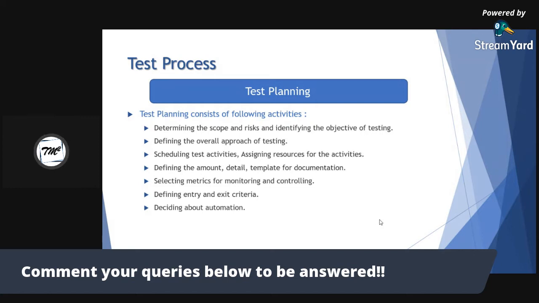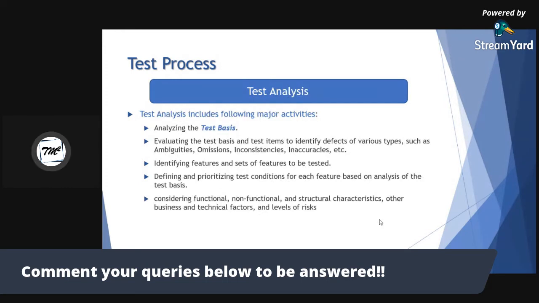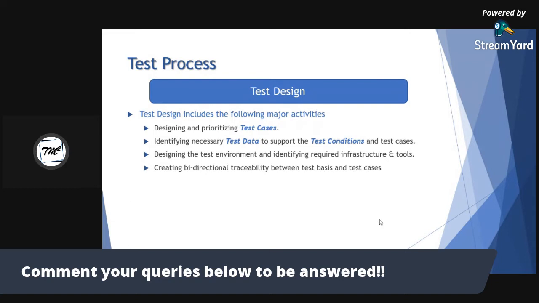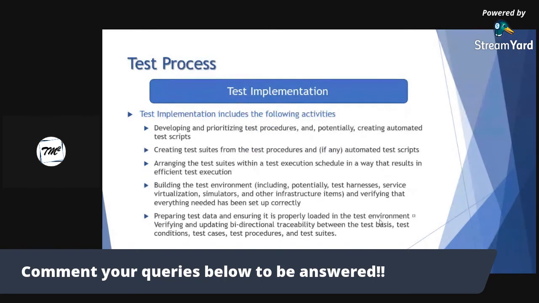Analysis: you begin your process where you start analyzing the requirements and finding the flaws in the specification, and see that everything is clearly documented and issues are being addressed. On the other side, test design is where you write the test cases and prepare supporting test data for those test cases. Implementation is getting ready for execution, where you prepare your test suites, test beds, and test scripts if you have planned for automation, prepare the test execution schedule, and all such necessary things which are required before the execution will be done here.